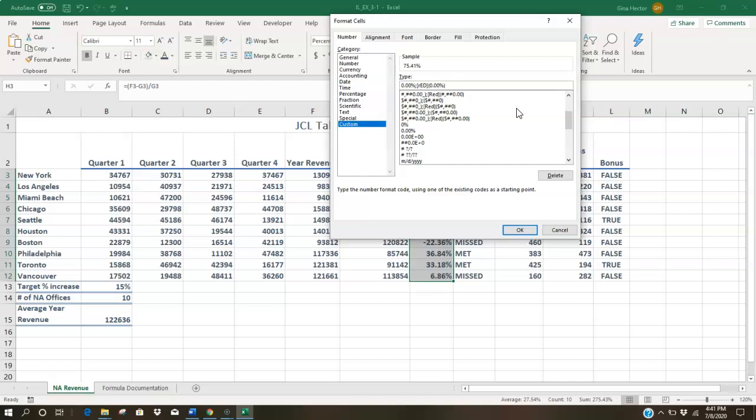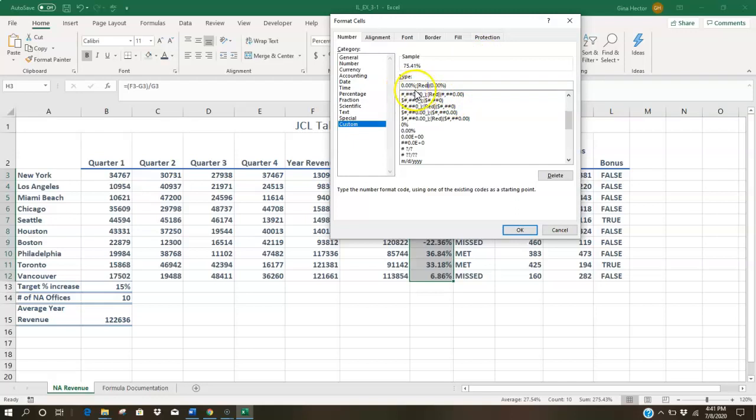0.00% and close parentheses. Oops, I had my caps lock key on. I don't think that would cause a problem, but let me just type it in this way. So you can see some other examples that have red in brackets. There's other colors you can type in, blue, green, magenta. There's a lot of colors that can be typed in that the program can recognize by name.